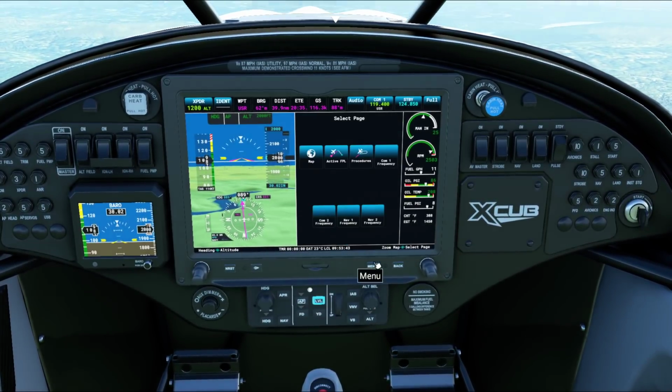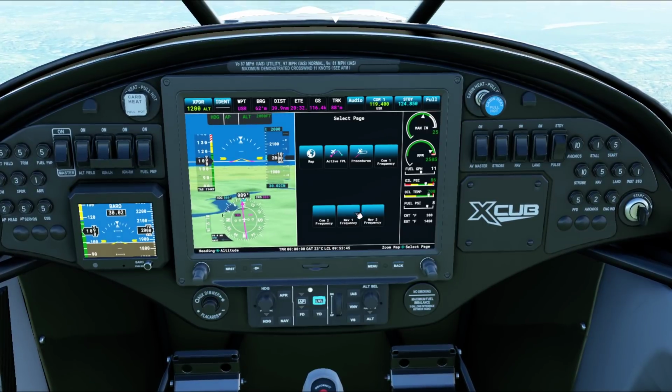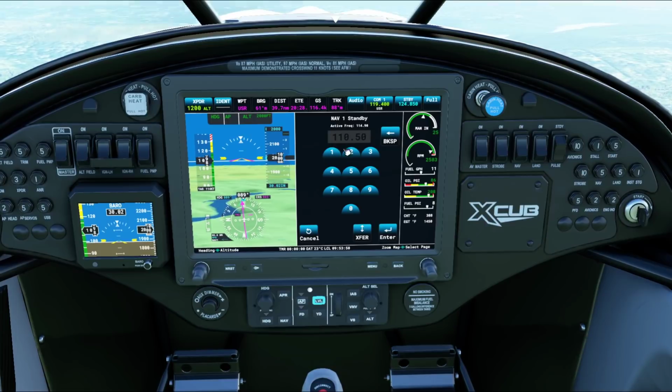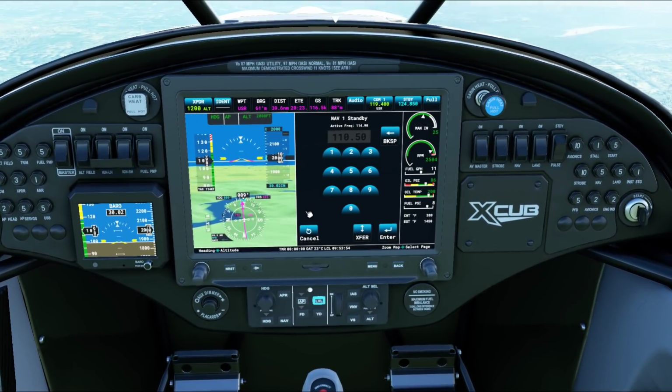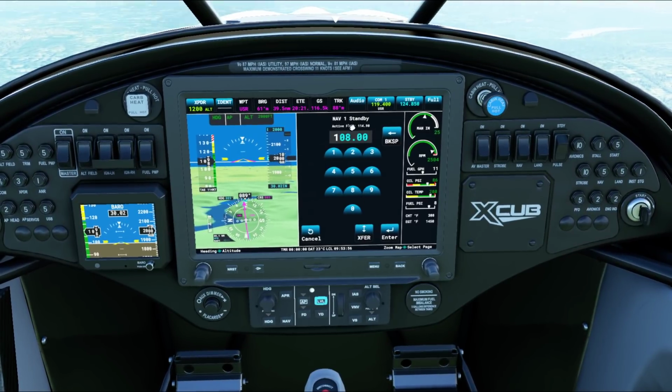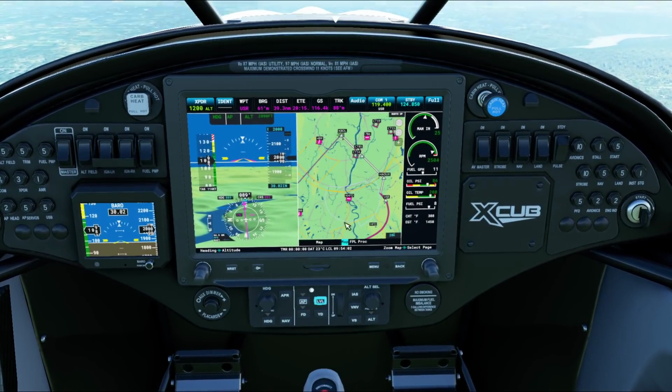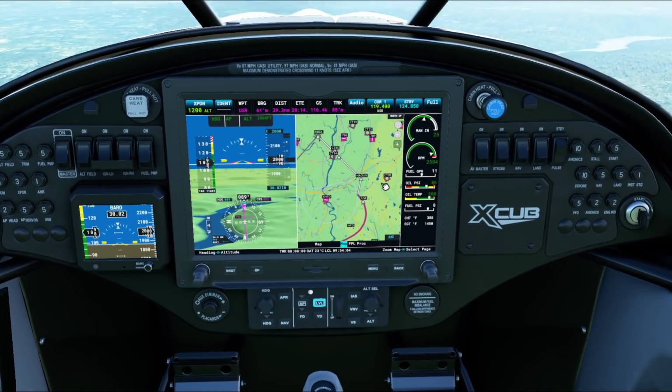I'm actually going to go check something real fast while I'm kind of cruising along here. It actually does not pre-select the ILS frequency. So for those of you who are using this aircraft for instrument procedures, which kind of makes me raise an eyebrow, not going to lie, you have to make sure you actually come in here and say what frequency you intend to use. Otherwise, that's not going to work out so well for you. Okay, so that's pretty much going to be the basics.